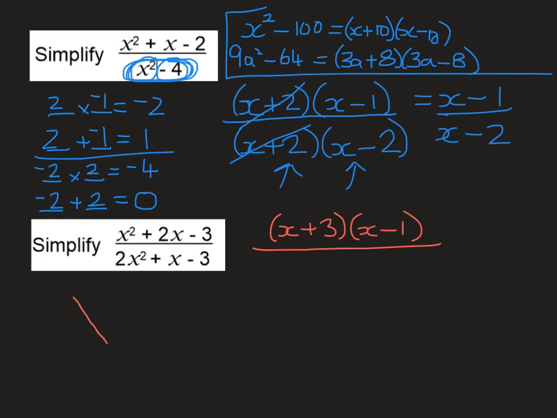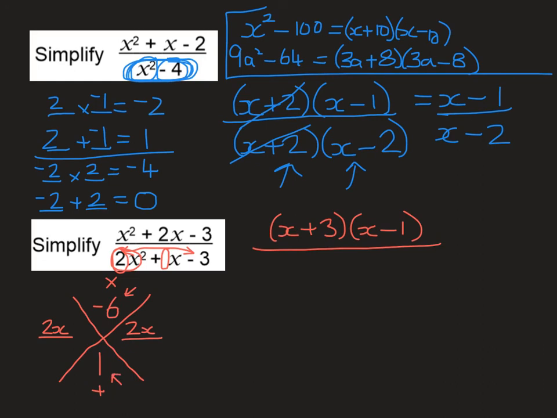Right, how about this base? Right, so remember this technique. So this is when we've got a number in front of x squared. Right, so I'm going to look for two numbers that multiply to give me, and I multiply these, 2 times minus 3, to give me minus 6, and add to give me this number here, so I'm going to add to give me 1. And then I put this 2x here and here. That's me set up.